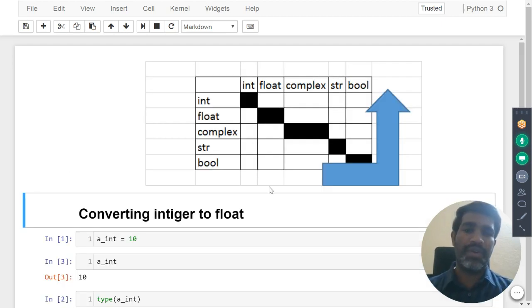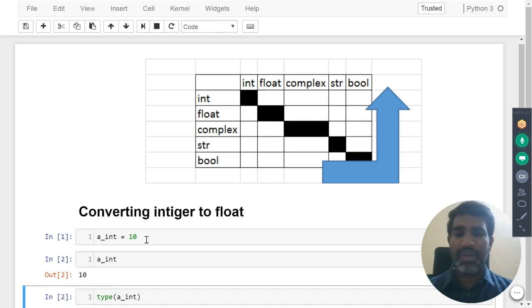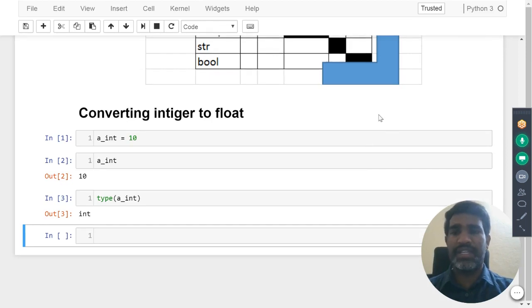Now this was the diagram we got. Now I want you to fill in whether integer to float is possible or not. That's what we are trying to do here, converting integer to float. I defined a_integer is equal to 10. And I am also confirming whether it is an integer or not. Yes, it is an integer.